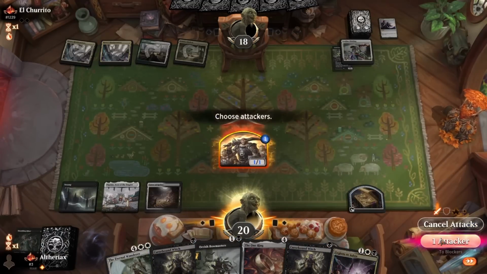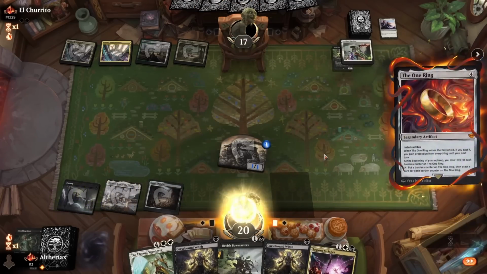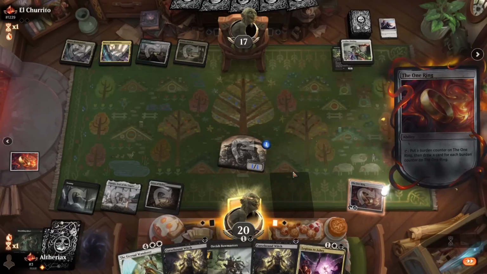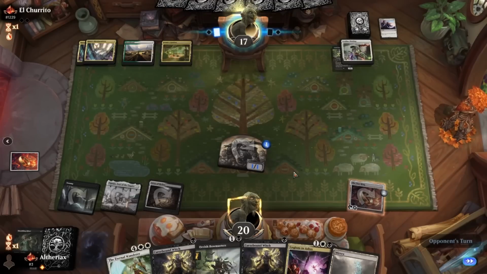We don't need to worry about Reprieve, because Reprieve, when we're using a treasure token and missing lands like this, is really bad for us. But opponent's now tapped out, which means we don't have to worry about Reprieve. So now we get the One Ring online, which is pretty sick. And again, opponent has a fairly slow start.